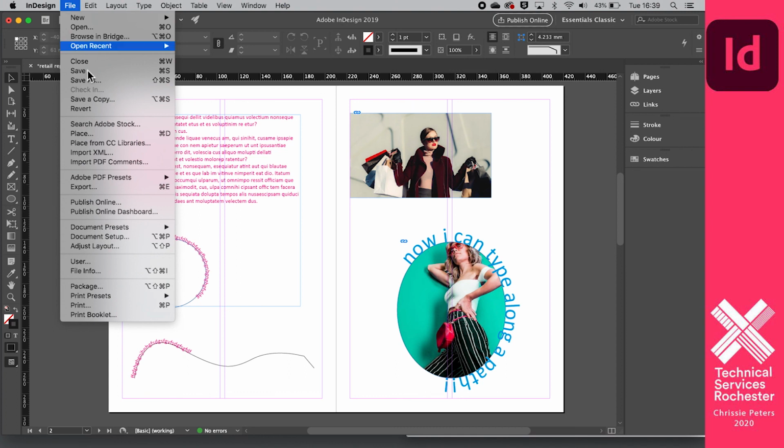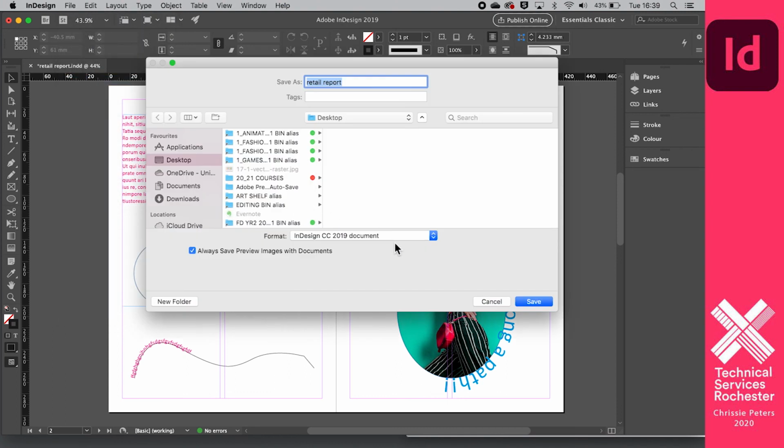So make sure when you're finished you say File, Save As, name it, and then choose whether you're going to use it on the same computer again next week, in which case you can save it as a 2019 document or 2020 if that's what you're using. If you're likely to have to switch computers to something that's got an earlier version, make sure you choose InDesign CS4 or later, IDML. And make sure your document is in with your images.